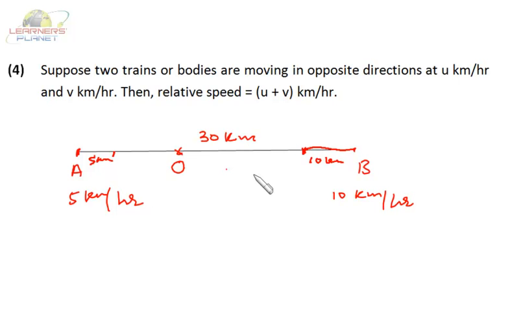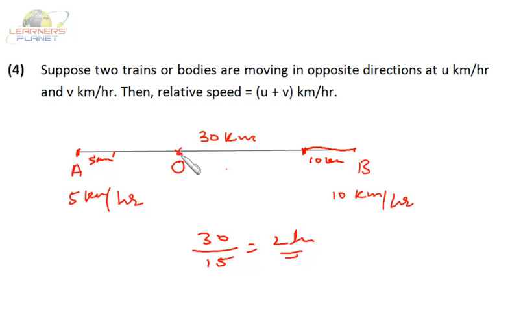Now how do we get this 15 kilometers? Friends, this is nothing else but their relative speed. Every hour they are getting closer by 15 kilometers, since A is approaching towards B at 5 kilometers per hour and B is approaching towards A at 10 kilometers per hour. That means for every hour both of them are running 15 kilometers towards each other. So to cover 30 kilometers, they need just 2 hours. So if they start simultaneously with these speeds, they'll be meeting somewhere here after 2 hours.